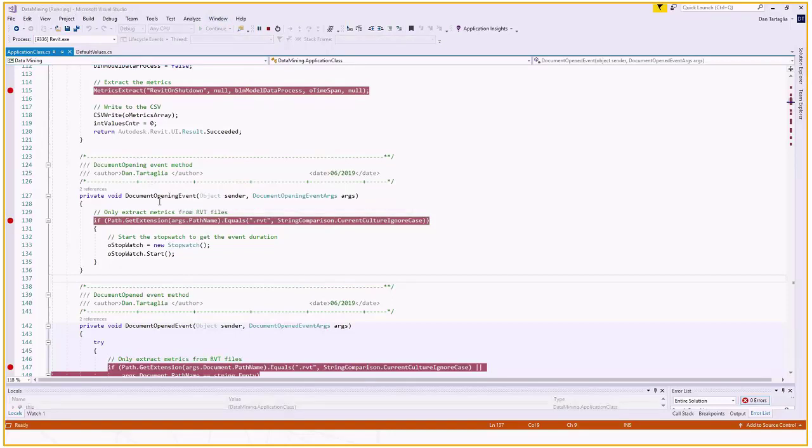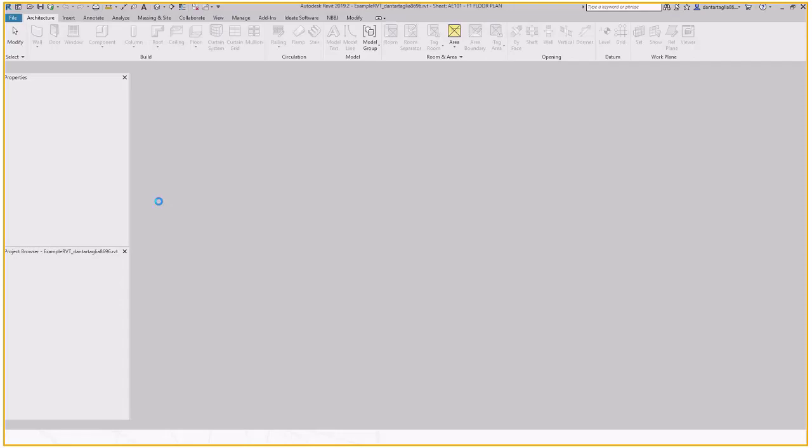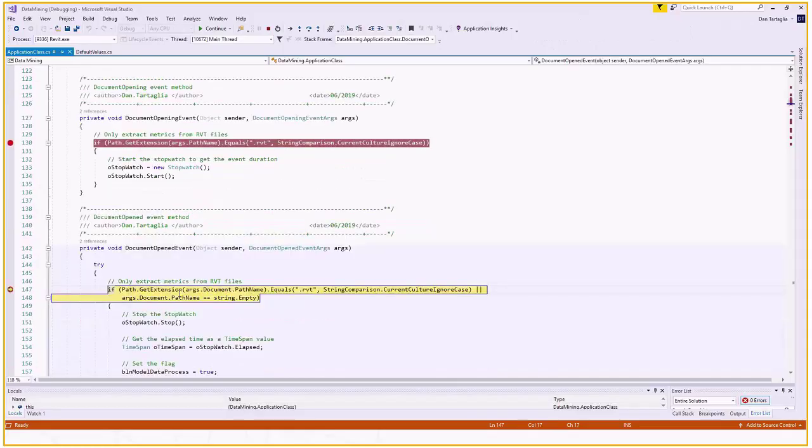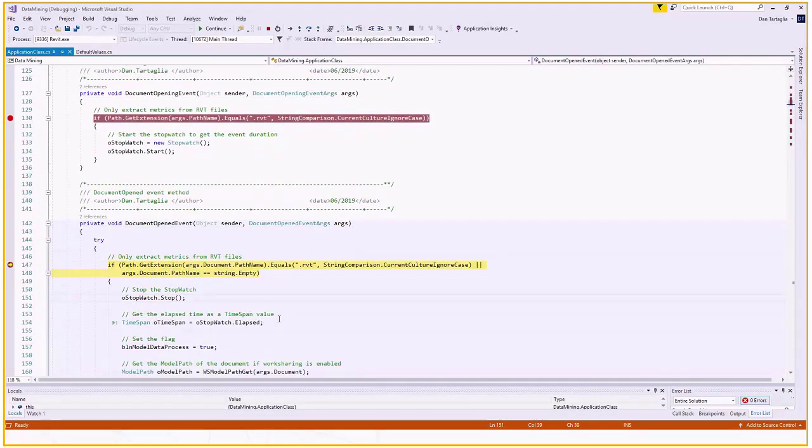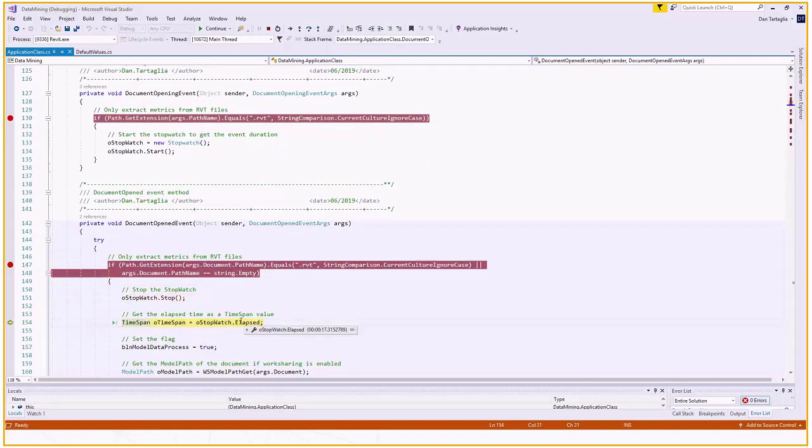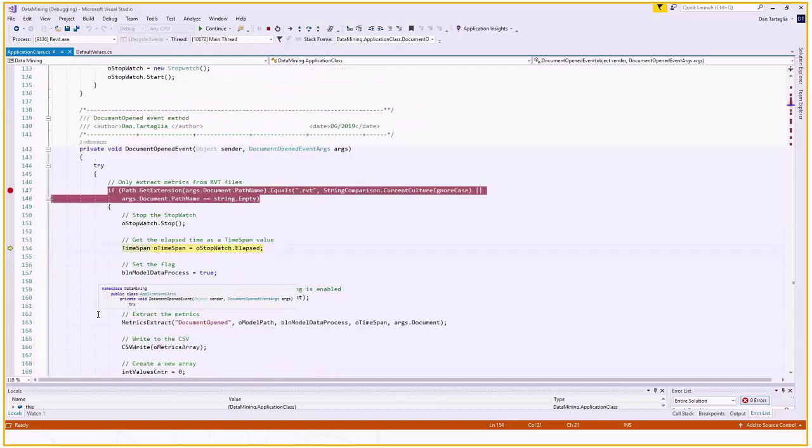So document opening. I hit run. This is a small file, so it'll be quick. So here's document opened. There's document opening when it starts to open and after the file opens. And then here, I'm getting how long it took to open that file. It only took 17 seconds, but we have files that take 8 minutes. Obviously, that causes problems. And I'm writing the information out to a CSV file, and also the event name. And this is all, again, in the handout that you guys are going to get.